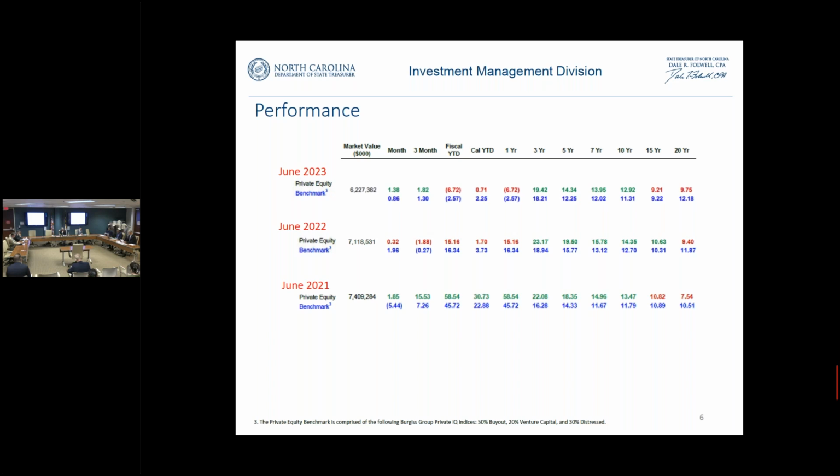We've said this in the past, and I'd say it again. We'd argue that our managers are more conservative in terms of their marks. How do we know that? There's one number that jumps off the page, and that would be from June 2021. If you look at that 1-year performance, we're up 58% versus the benchmark being up 45, 46. Why I'm singling out that 1-year time frame: there were more realizations in that 1-year period than any other year historically. I'll show a later chart, but it just jumps off the page. Not just us, but the industry.